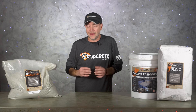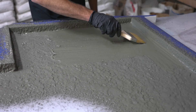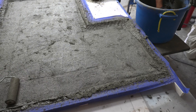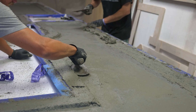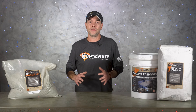One of the misconceptions of GFRC is that it's just a really light mix. It is a little bit lighter by volume than standard concrete, but where the actual weight savings comes from is the fact that you can cast it really thin. It really only needs to be three-quarter inch for the main part of your piece, and then you can build the edges up and make it look as tall as you want.